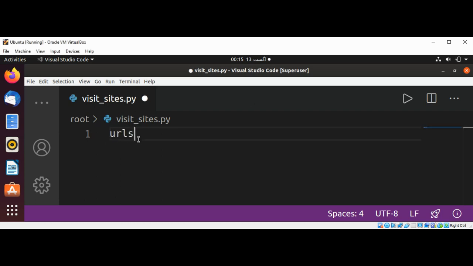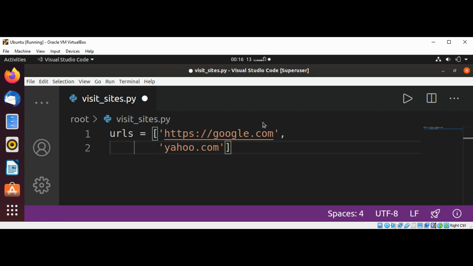I will name it urls and set a few website URLs, such as google.com, then yahoo.com, and cnn.com.